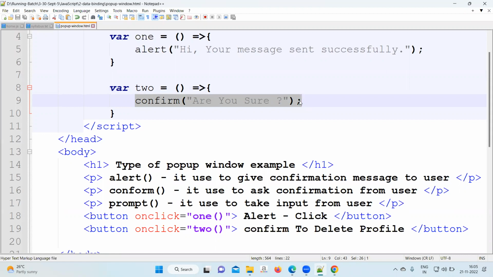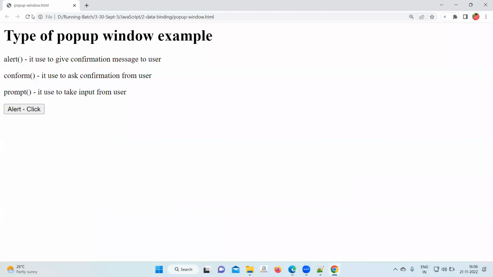Once you click on the second button, a proper meaningful message will come.